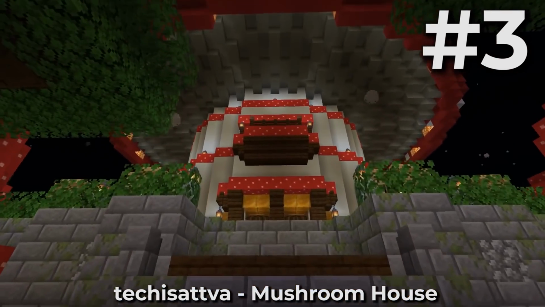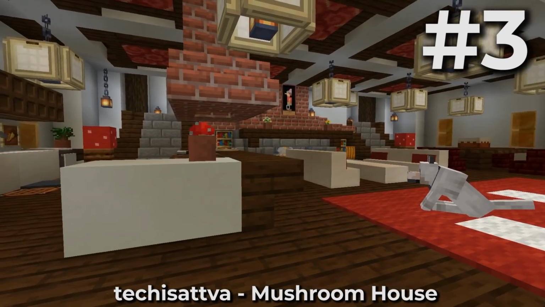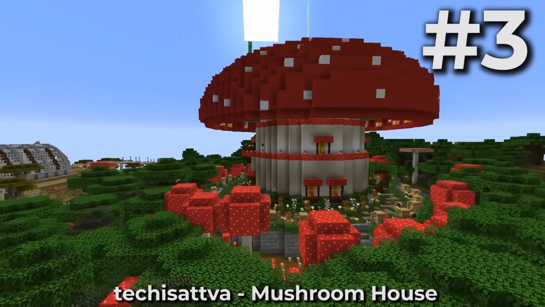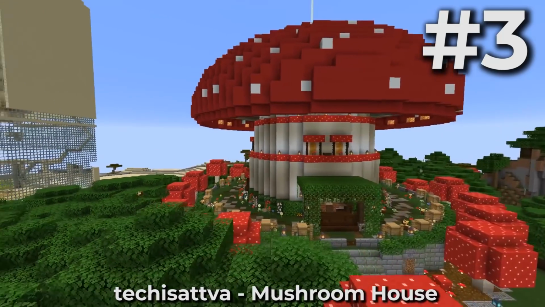Number 3, I'm gonna say this wrong. I'm gonna try my best, but I'm gonna say it wrong. Number 3, Techisattva Mushroom House. This is kind of like the point in the program where a previously really difficult task becomes impossible, and I had a really hard time picking the top 3. But third on this list is Techie's Mushroom House.